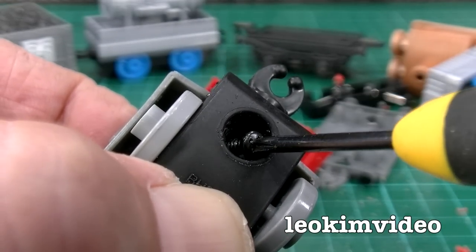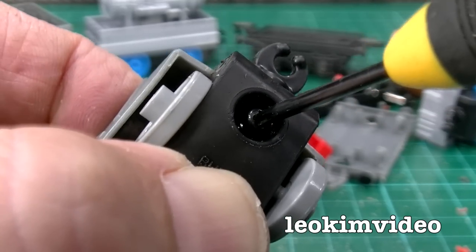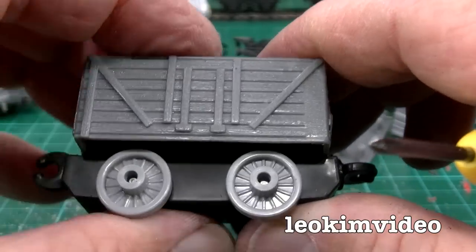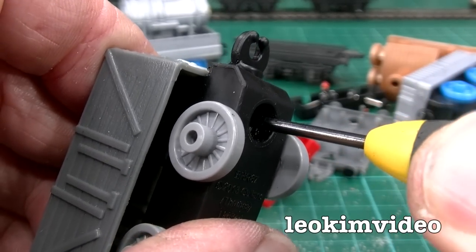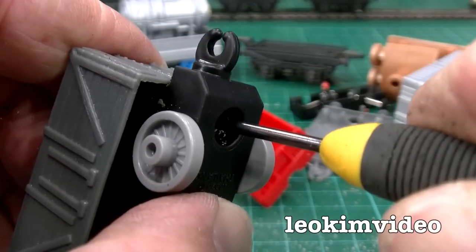It has helped that it's magnetized onto the screwdriver there. Once again, I'll just put this in nice and carefully. Yes, I'm just playing with this. That foam is putting a lot of pressure down to the wheels, and I've just got to keep tweaking these screws. Maybe they need a washer underneath there, but I'm just going to try it without a washer.